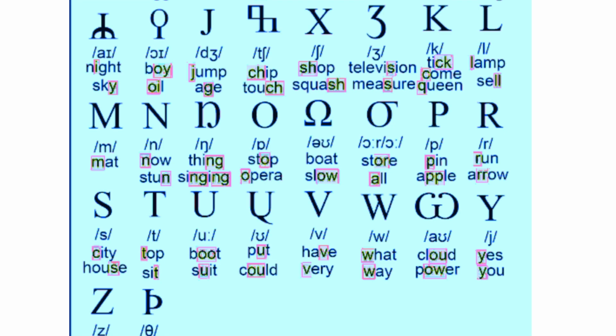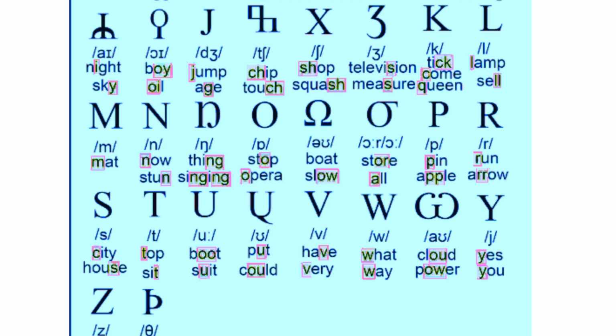Then we have this next sound, like in store or all, the o sound. Then we have P as in per, R as in r, S as in sir, T as in ter. Then U: after U there are two dots, this will become oo, like boot, suit, coot. So this is like bada oo in Hindi. And then we have this small oo, which is like put, could. This is the small one.